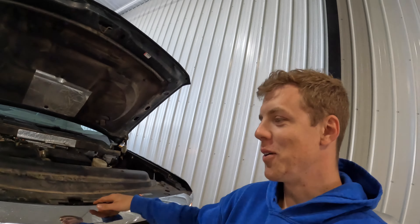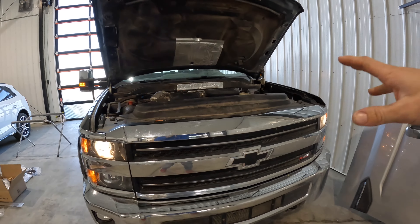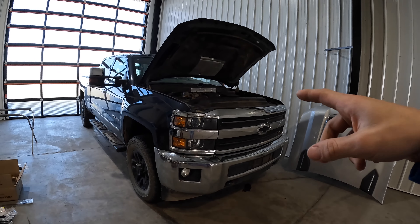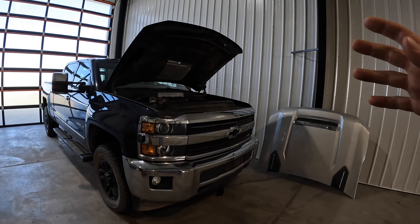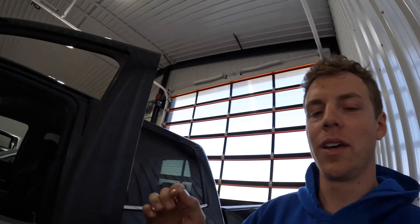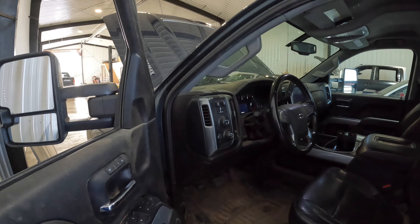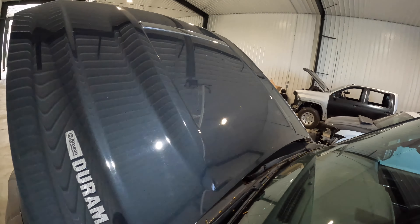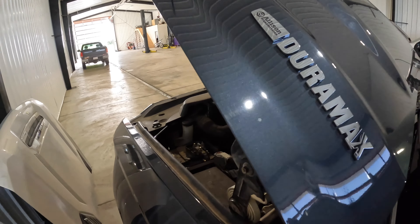So we've got some really big issues here. The turbo and everything is all done, but when I fired it back up - this thing was actually diagnosed by a GM dealership. The customer was coming back from the States and it started making this noise. He thought it was the turbo, took it to the dealership, they said turbo, so I was going to change it. I just hauled it here and put it right on the hoist without driving it. It sounds fine when just idling, but I actually pulled off the belt because I thought something else was squealing. As soon as you rev it up any or put any power to it, it's loud.